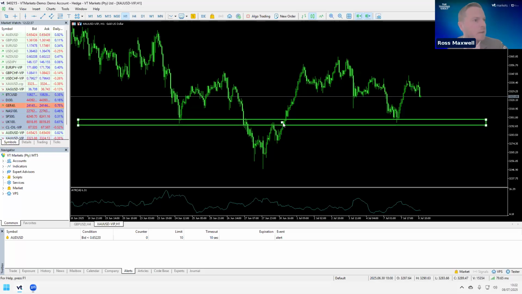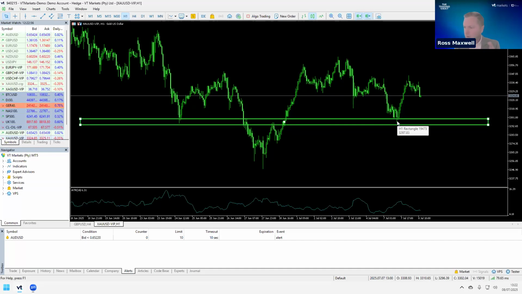Straight away, I can look and go, okay, that area there is an area of support. We've got it acting as support here. It breaks through, acts as resistance, breaks through, and is acting as support. So again, 3 of the last 5 times, going back to when we were looking at the zones a few weeks ago, we're looking at probabilities. So 3 of the 5 times, 60% of the time in recent price action, that has acted as support. So that is an area of support that we could potentially look for.